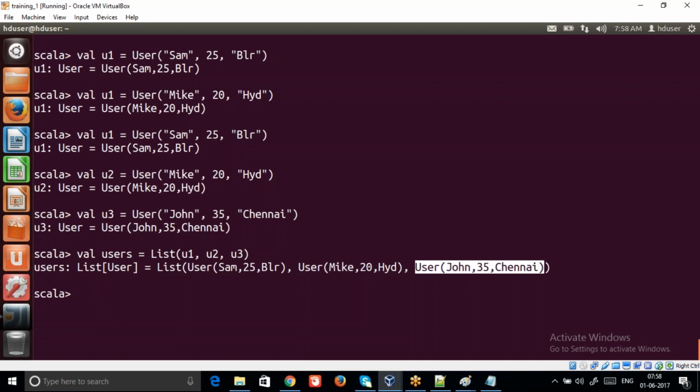Now if I want to get the city name, val cities is equal to, how can I do that? I can use users dot map, the higher order function. In that I can give a case.